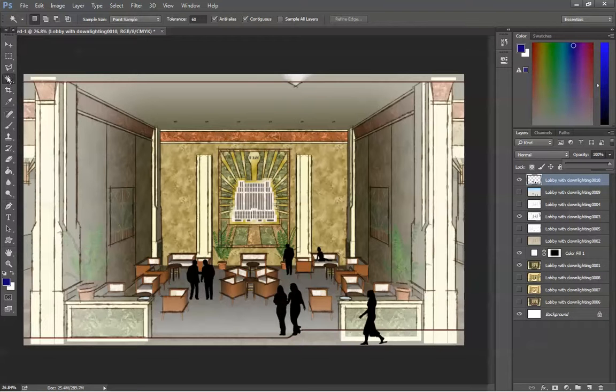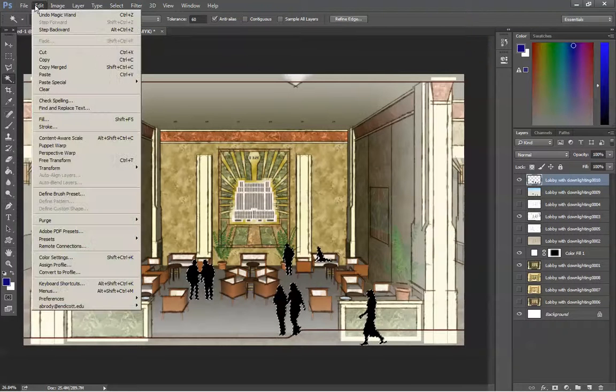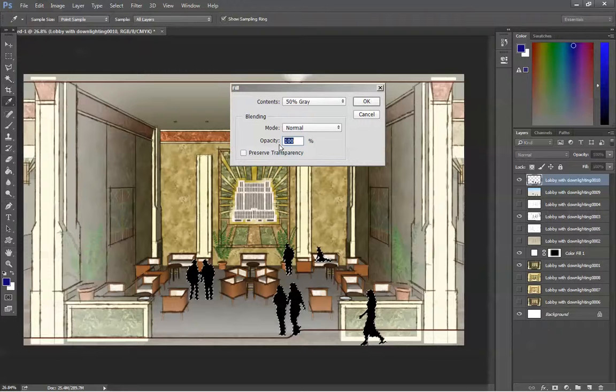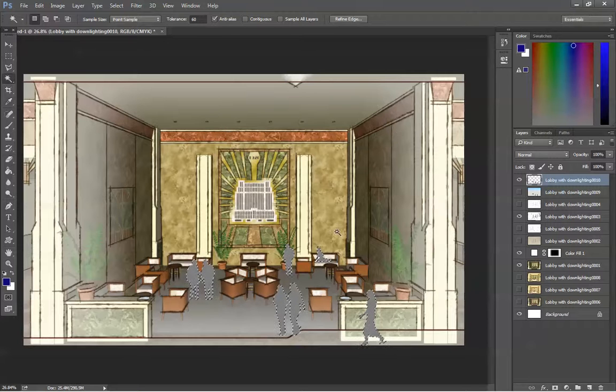A little trick is that you can magic wand these guys. And I'll just go on this current layer, click the magic wand. I don't have contiguous selected, so it selects them all. And then you can come in and you can actually kind of recolor them pretty easily. If you go to the Edit pull-down menu when they're selected and choose Fill, you can choose any number of colors, or I could choose the foreground color, the background color, or I could even just choose a 50% screen of gray, and you can see it recolors them. I don't like them gray, though, so I think I'm going to go back to the way they were. It's my own personal preference.